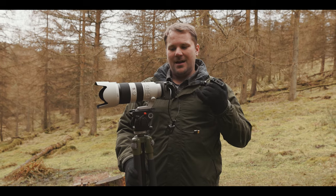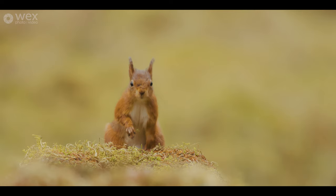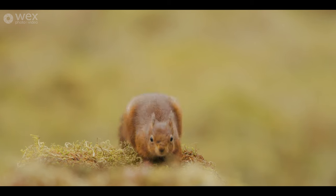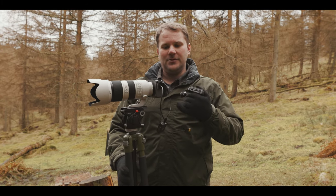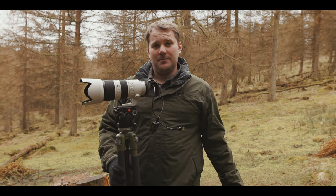The autofocus, actually, was quite impressive. It managed to lock onto the squirrel when it first got onto the platform. As the squirrel jumped, it kind of lost it, but it picked it up before it landed again. So it is very quick. It's just not quick enough for the jump. So if you're going to do this kind of thing, I definitely recommend using manual focus.